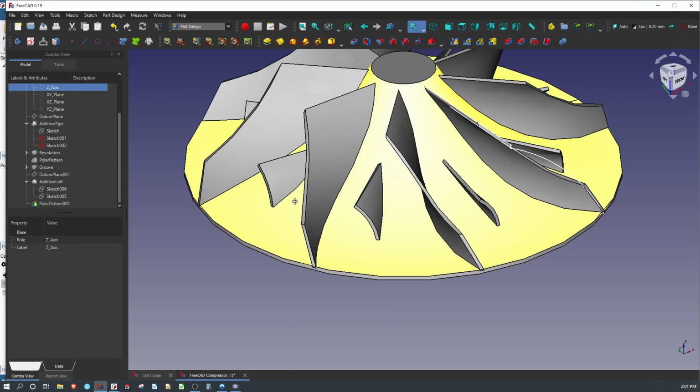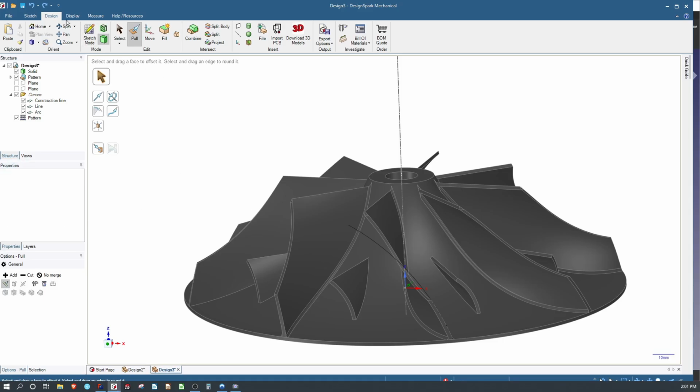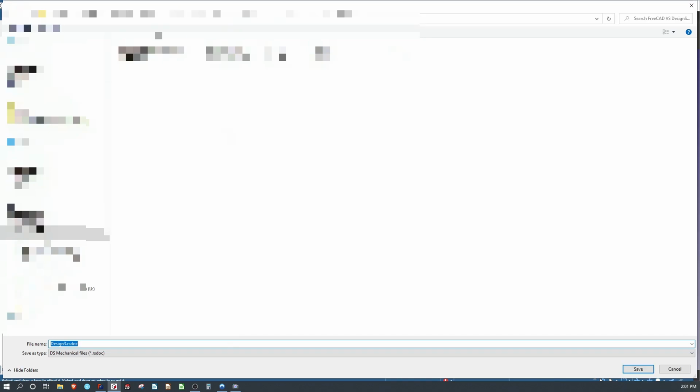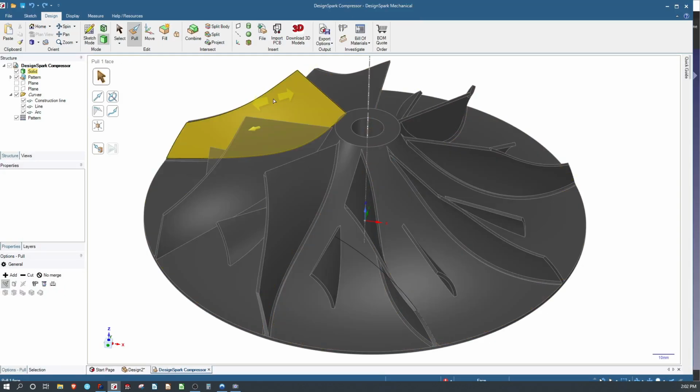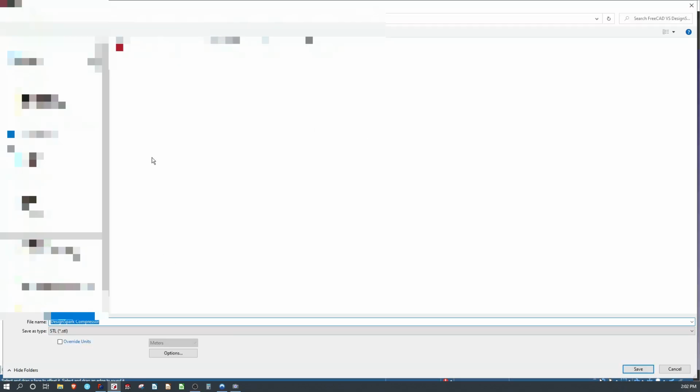So lastly, I'm pretty sure you get a paid add-in to export this stuff from DesignSpark. And you would go to, let's see, export options, right? So we have a 3D PDF, a 3D print, a DXF, that's like AutoCAD.